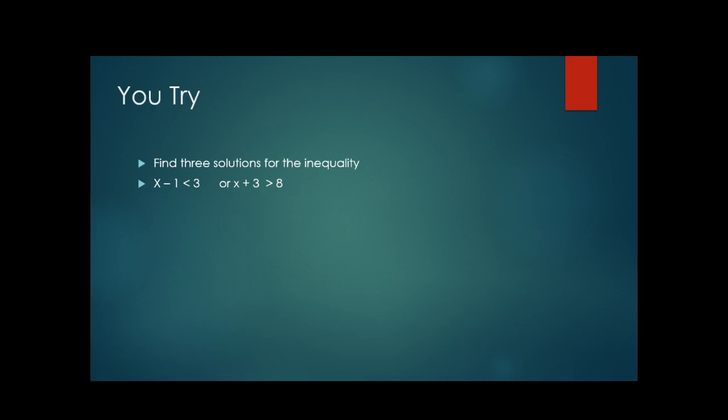Alright, so try these ones. x minus 1 is less than 3, or x plus 3 is greater than 8. Find solutions that work for either or both. The answer could be A, 2, 3, and 4, B, 4.5, 6, and 10, C, 1, 3, and 5, or D, 0, 3, and 7. Go ahead and try now. What you want to do for practice is page 30, number 22 through 25 all.